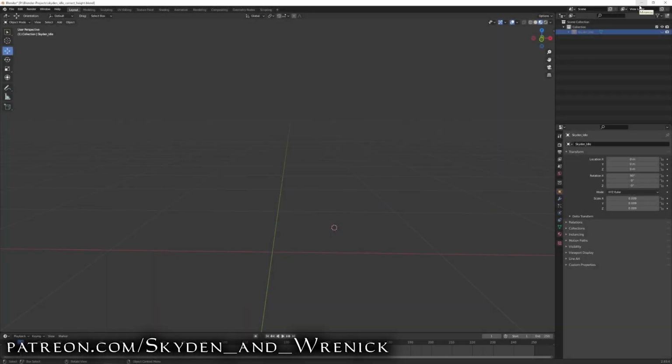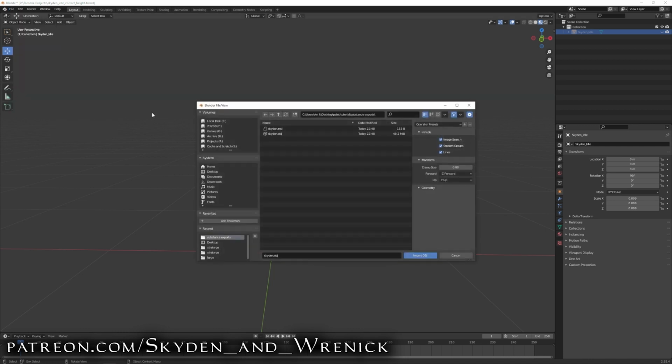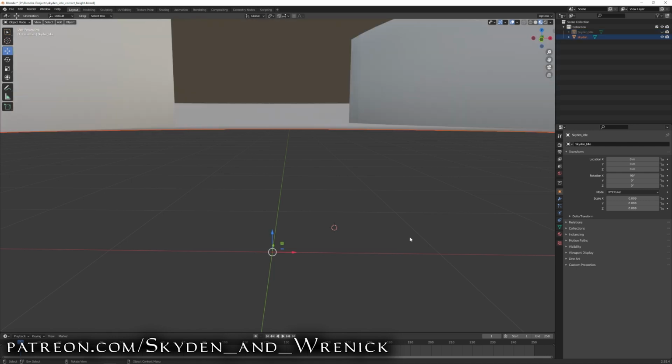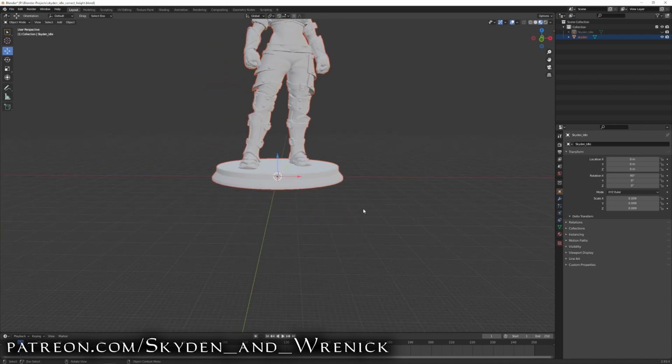Okay, so now we're back in Blender just for a moment, because what we need to do now is scale down the exported mesh that we just sent out from Substance so that it can fit in TaleSpire and actually be the correct height to match in with all the other minis. So to do that, we're going to go to File and Import, and we're going to choose wavefront.obj. And then we're going to select the Skyden model that we just exported from Substance Painter. Import, give it a moment, and then we're greeted with an absolutely gigantic, ginormous Skyden, which is just way too big for TaleSpire, so we need to scale her down.